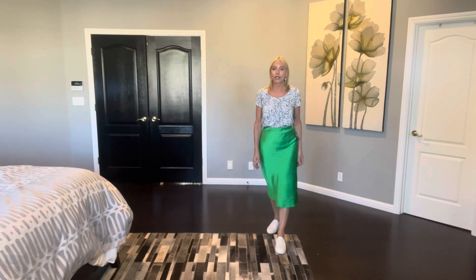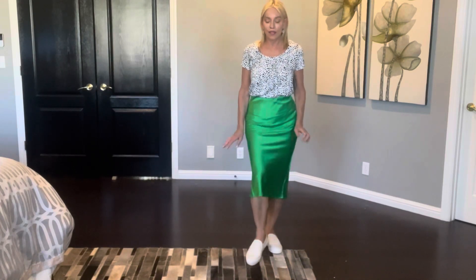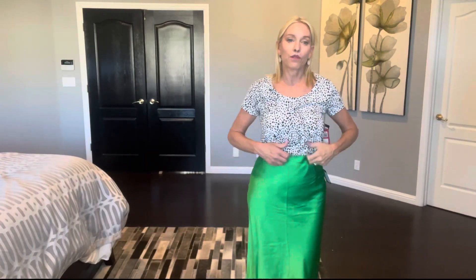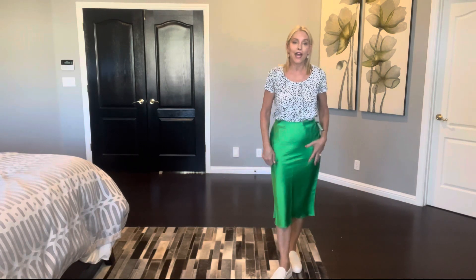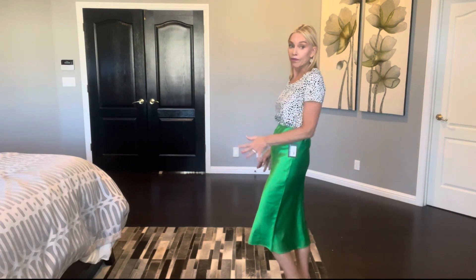Here it is without the jacket — just a spotted t-shirt, basically a basic t-shirt, really cute. The skirt is a midi length and she suggested wearing it with sneakers. I really like it, but for what I'm looking for this feels a little dressier than what I need. I love green — it's like my new favorite color this season and it's really fashionable. It has an elastic pull-up waist so it's really comfortable. This skirt is by Renee C — the Solid Satin Midi Skirt in Green for $76.